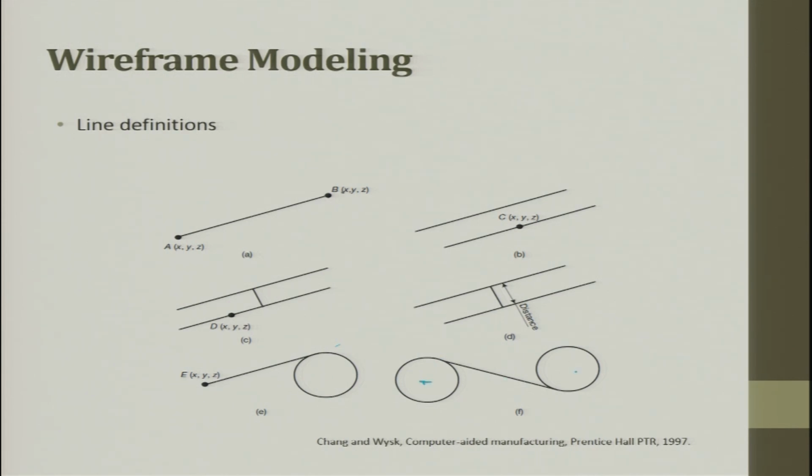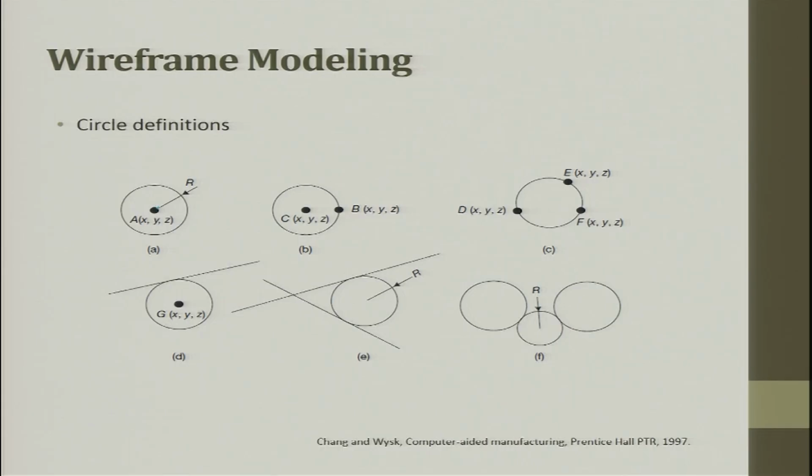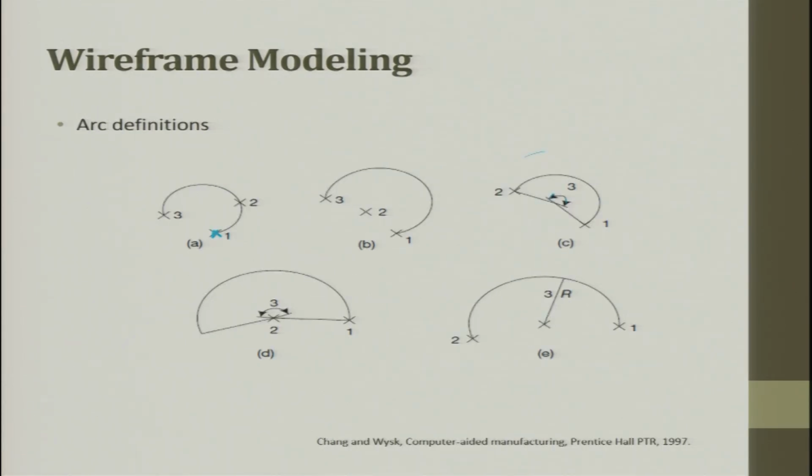And for a single circle, a tangent between two circles. If you look at belt and pulley mechanisms, you have a crisscross where the tension is maintained. The other one is you can define circles by giving the center point and radius. So center point and a point here, and then you can define 3 center points. You can define a center point and a tangent to. You can define 2 lines and then a circle tangent to them which is intersecting. You can also define that with a radius R, and with other circles, and 2 circles joined by a radius. These are all different ways of defining a circle.